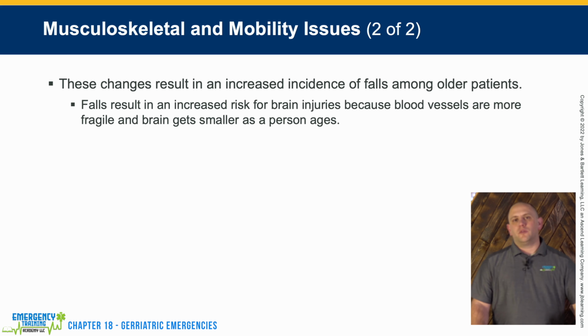As our elderly patients begin to increase in the risk of their falls, we also have to pay attention to the fact that as they fall, they're now at an increased risk for brain injury because the blood vessels in the brain become more fragile in our elderly population. And the brain also gets smaller within the cranial cavity. So we have a smaller brain inside the same size cavity. Those blood vessels are now more fragile. So anytime they fall, the movement of the brain inside the skull can cause shearing of those blood vessels.